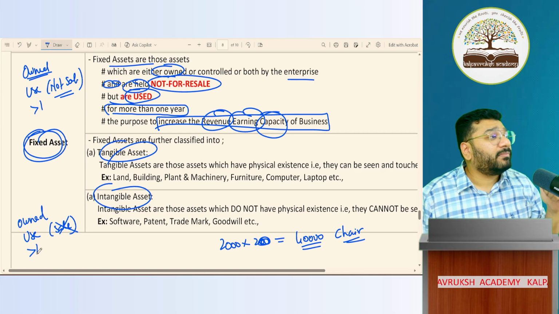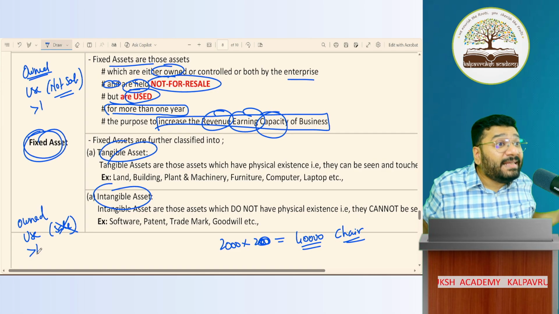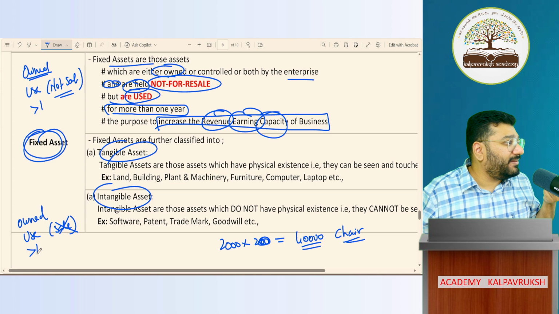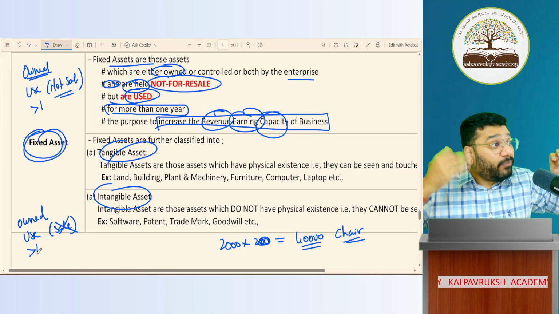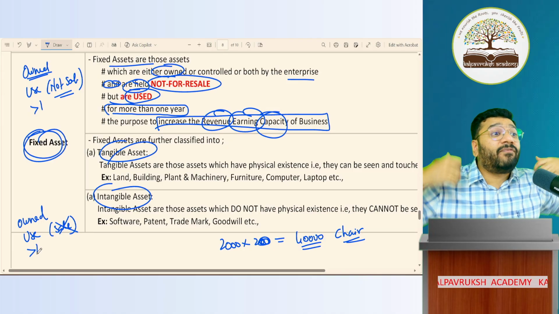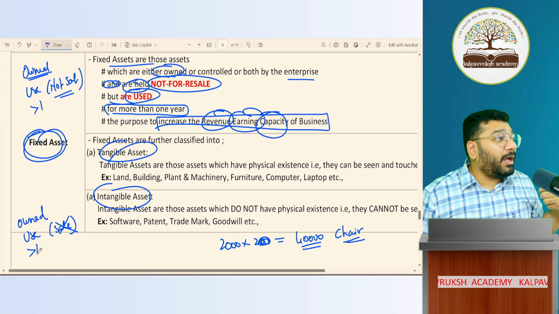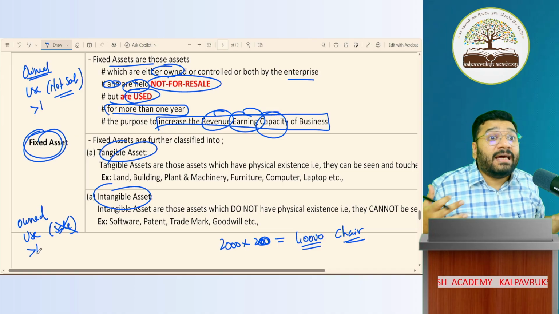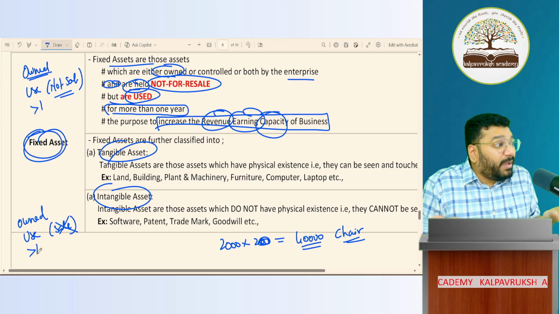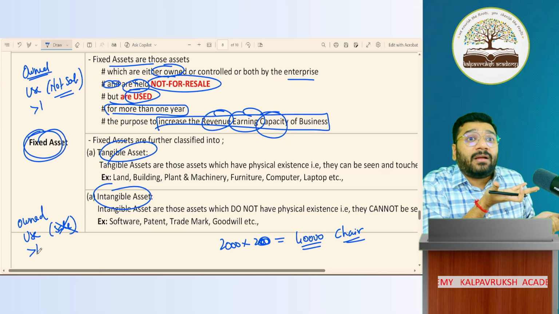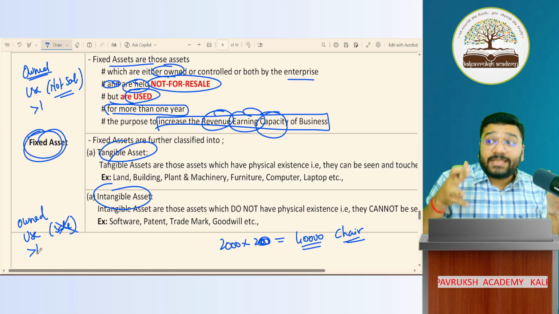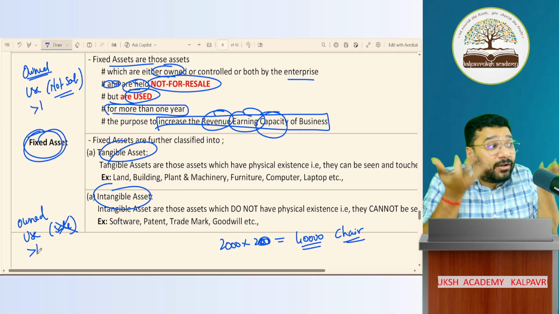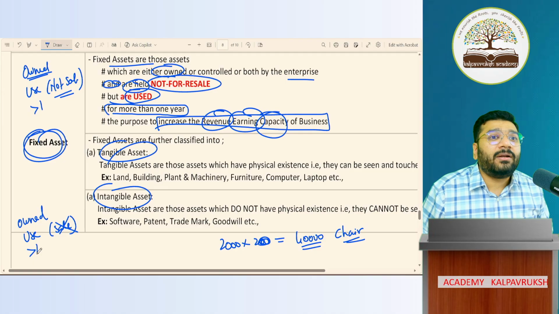Second, if I add more chairs, it will increase my earning capacity. Now, fees is coming out of these 40 chairs. If I add 20 chairs more, the fees will come from 60 chairs. This is increasing my revenue earning capacity. Earlier I was getting income from 40 chairs, now I'll get income from 60 chairs. So this asset will help you to increase your income in the business. Got it? Not got it?